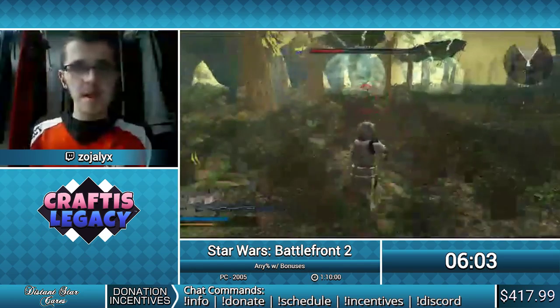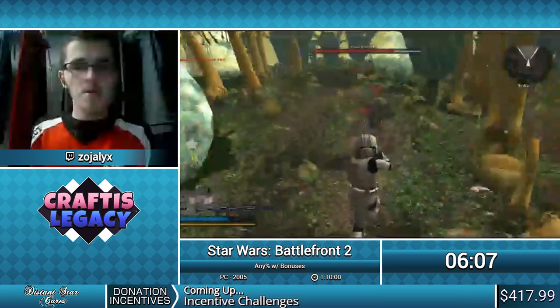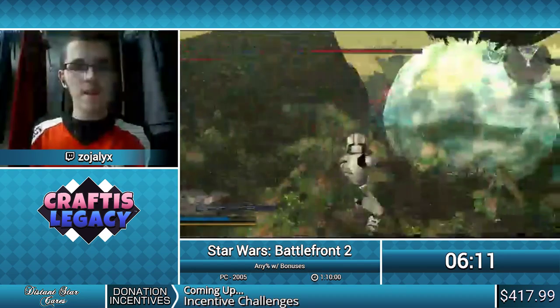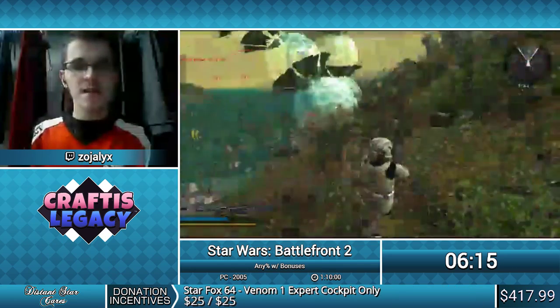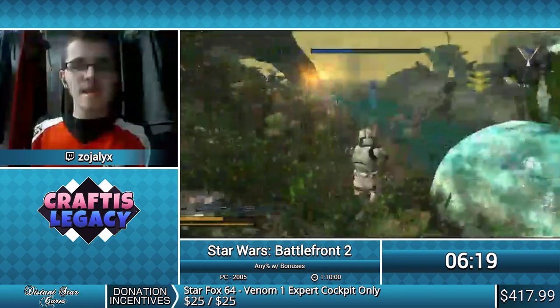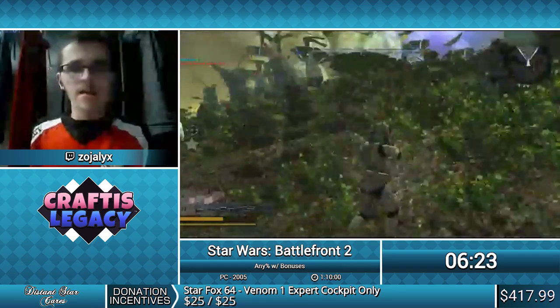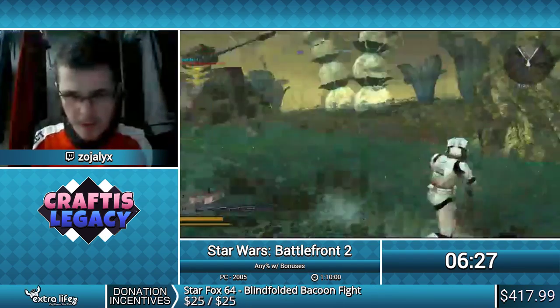Alright, so this part's pretty easy. We have to defend that ATTE over there for 2 minutes, but we really don't actually have to do it because the ATTE is practically immortal. But I still just grab the engine quick and grab a couple of kills just for funsies.